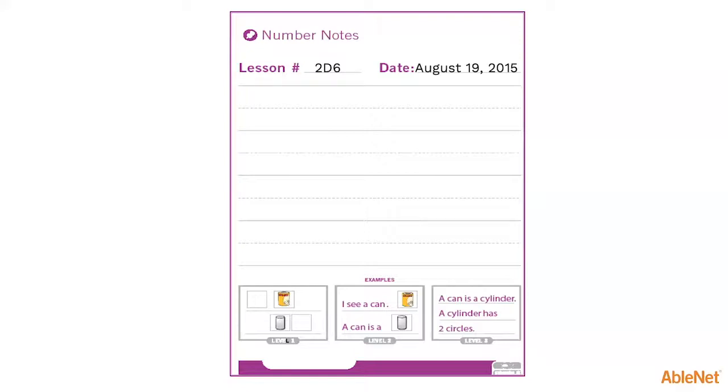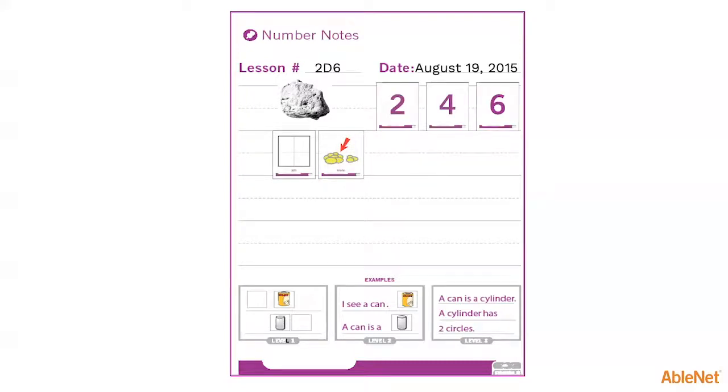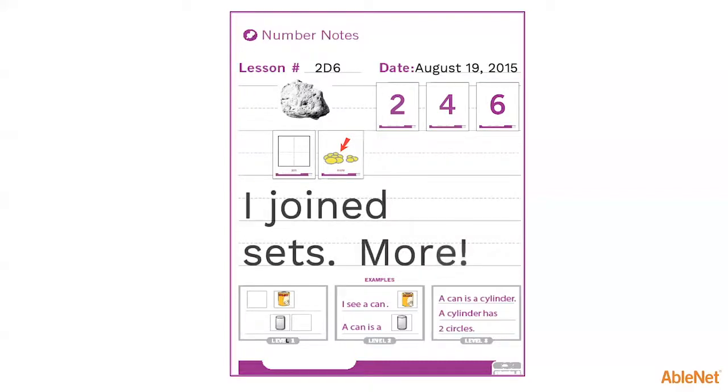So for example, if a student eye gazes to a rock out on the table, you can reinforce that action by saying, yes, we joined rocks, and then you can tape that rock right to the poster as you count them. Some students may choose pick symbols that you have out on the table, or maybe they have a connection with the numeral cards, and you can show them how you can join numerals. A student may say, I joined sets, with a communication device, or a student may activate the step-by-step to say more. All of these are ways to talk about math, and you are showing the many ways that we can write about math.